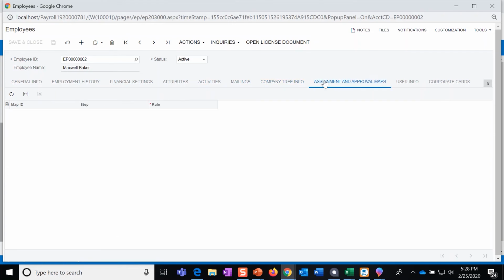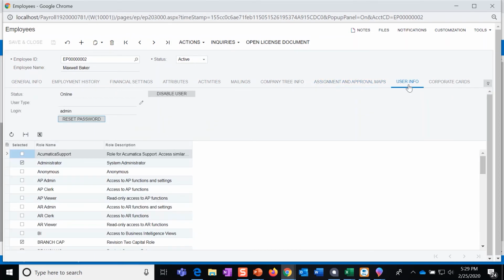We can also set up assignment and approval maps, and this comes in handy in payroll in certain cases, such as approving time. Let's say our employees are entering in time via our Acumatica app. They enter in the time, it goes to the time module, and you could have a foreman or a project manager approve that time, and then it could be pushed to the payroll administrator to review and process the records. And this is how we would set up our assignment and approval mappings.